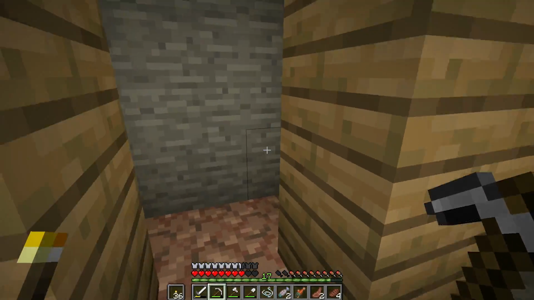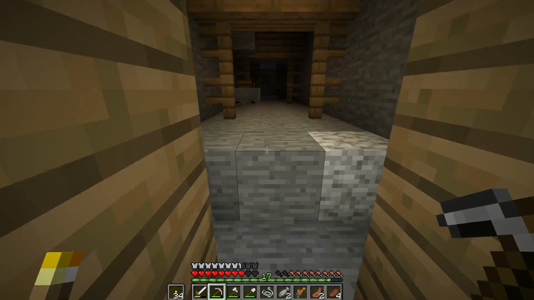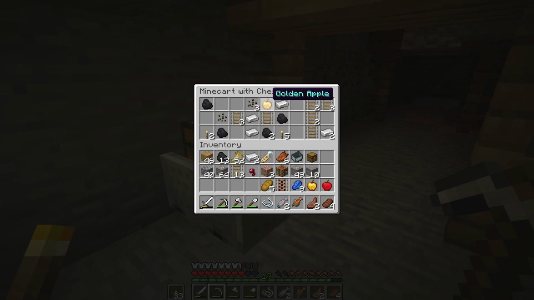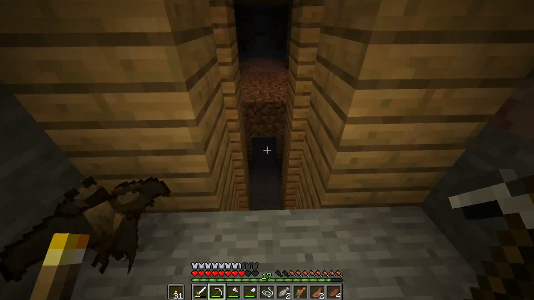Jeez. But yeah, I need to just find diamonds. I don't really know if we're even close to that. But I just want to try and get down to that level. Another golden apple. Don't mind if I do. And melon seeds. That's awesome. Let's go ahead and grab the rails as well. I don't even know if we could hold any diamonds if we found them. But we're going to try.